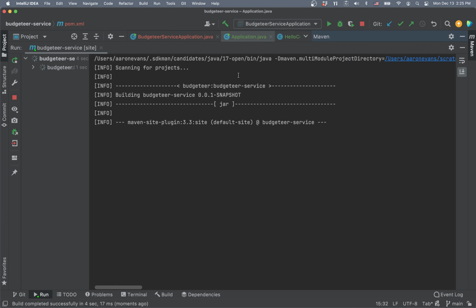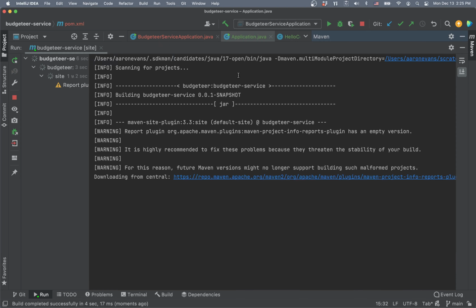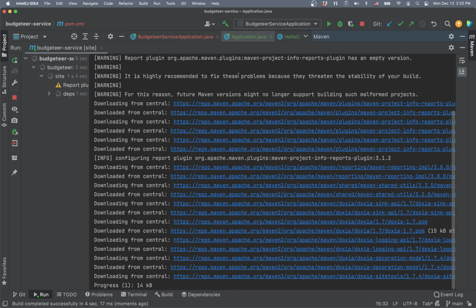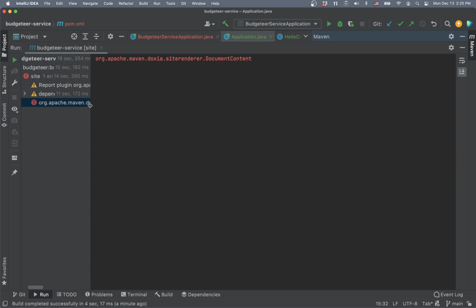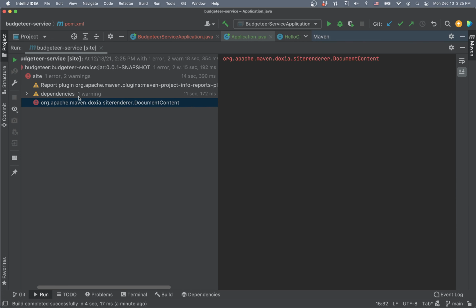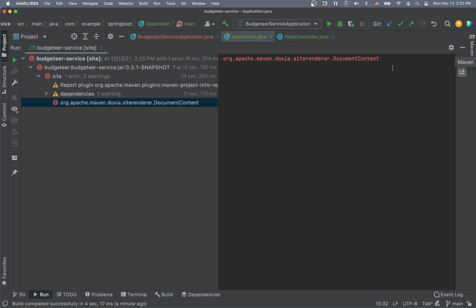Oops. Well, it's downloading some stuff. Org Apache document content, blah blah blah, some sort of error. Yeah, I didn't want site. I don't even know. I was trying to look for options here.